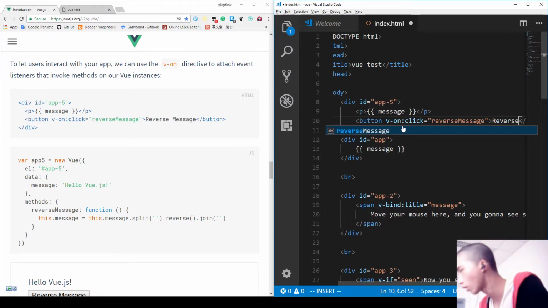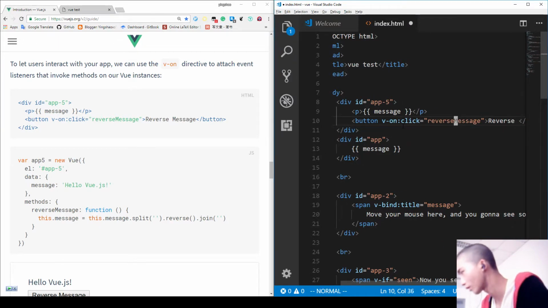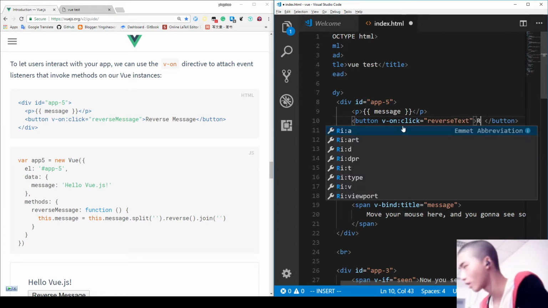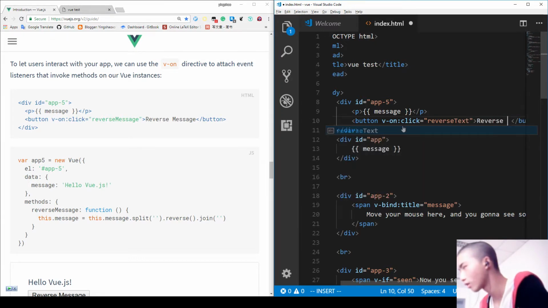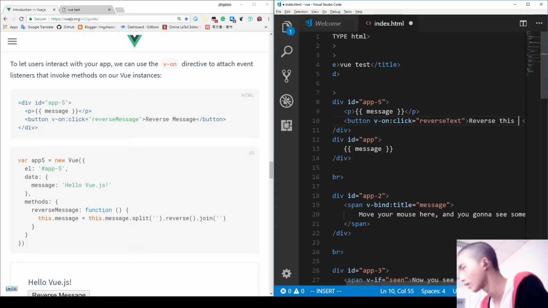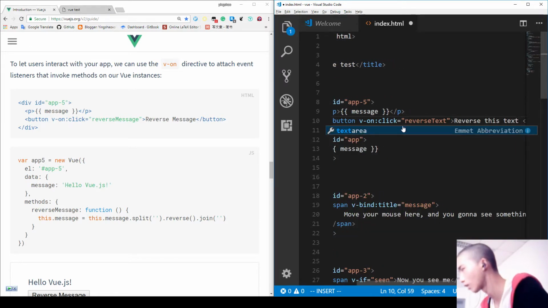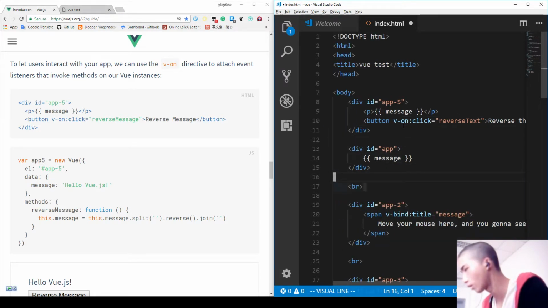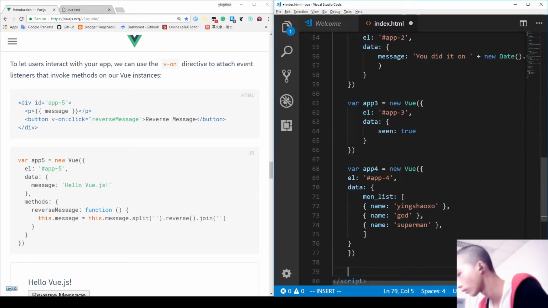And I think you shouldn't call it message, it's actually a text. Okay, we're going to say reverse this text. Okay, fine, that's what we need in the HTML body section.